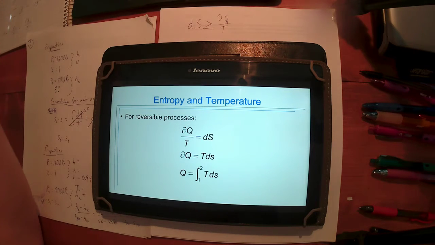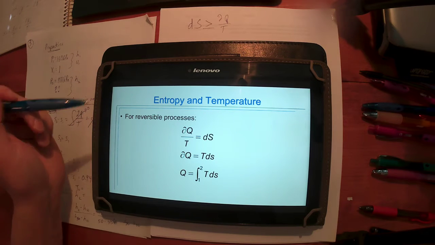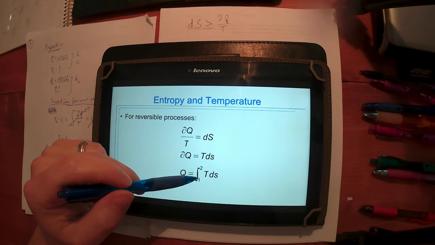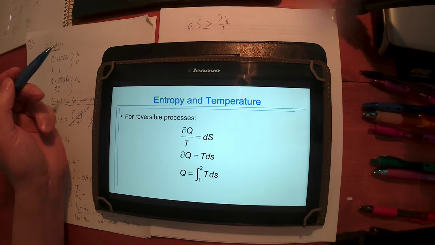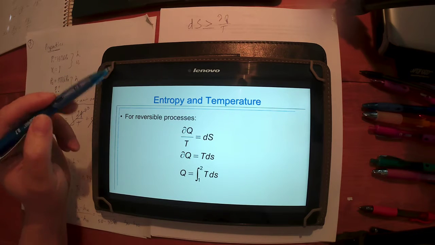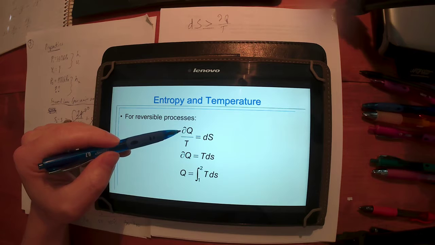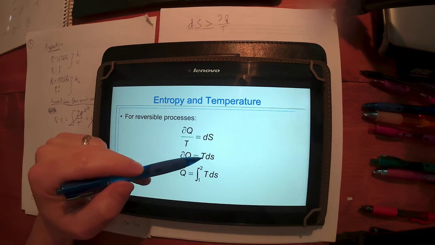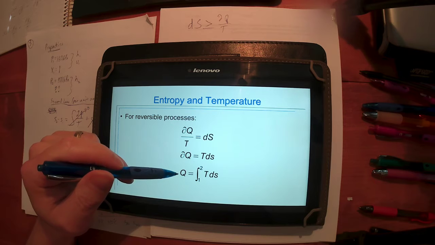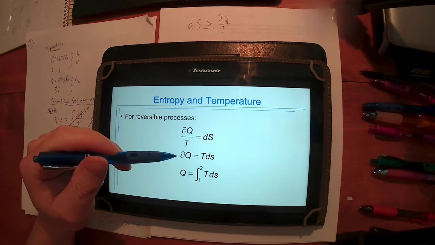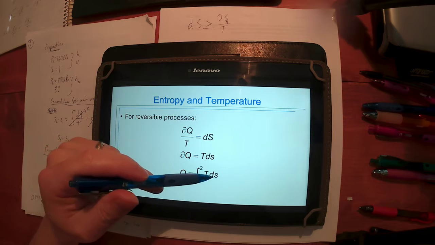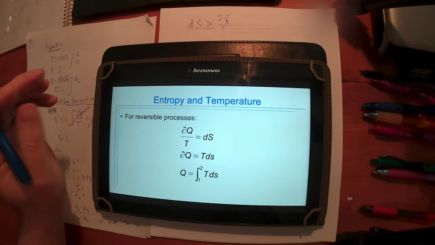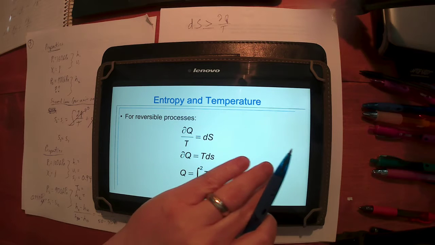If you had differential equations, you know we can treat this as a separable equation. I can move this over here and then integrate both sides. Separate and integrate is what we call that in a differential equations class. Not required knowledge for this course. Hopefully you've had enough calculus that you're comfortable with this idea. Do some algebra, integrate both sides, and that tells me the total amount of heat transfer. Because the integral of dx is just x, the integral of dq is just q. And if I integrate t ds, then I'm just integrating t with respect to s. How does the temperature change with respect to entropy? That's not something I would expect us to know.